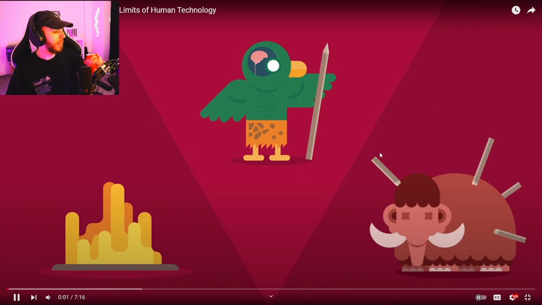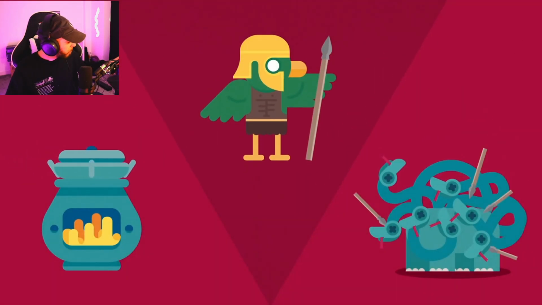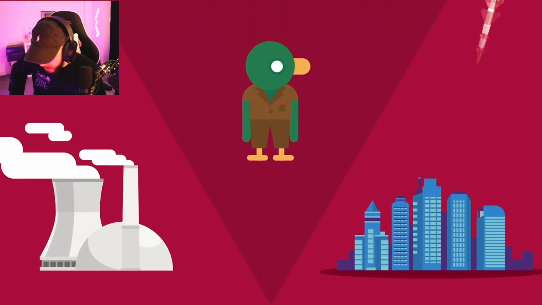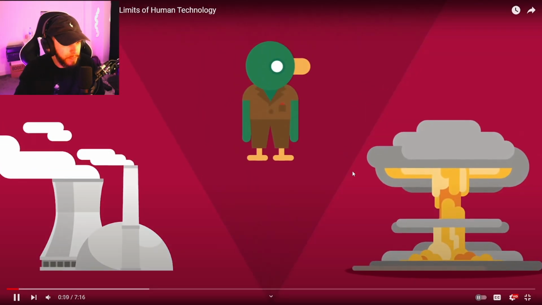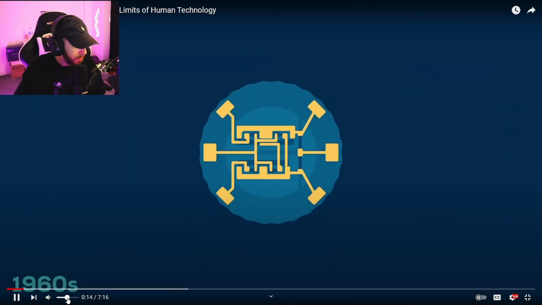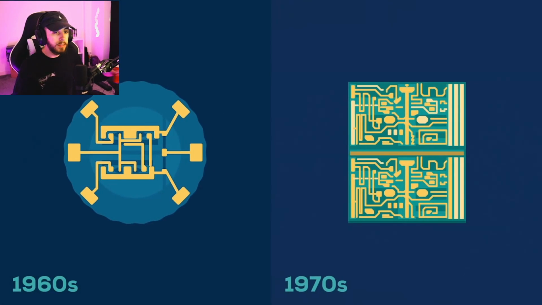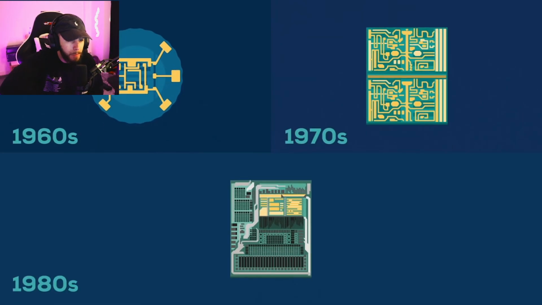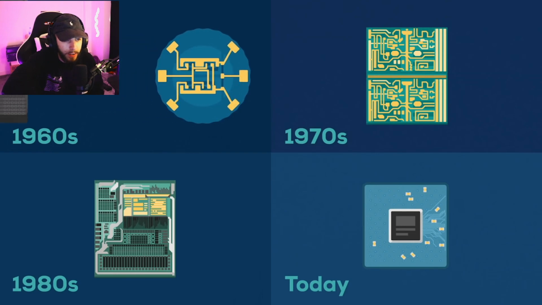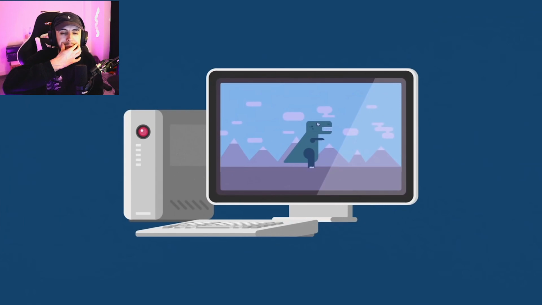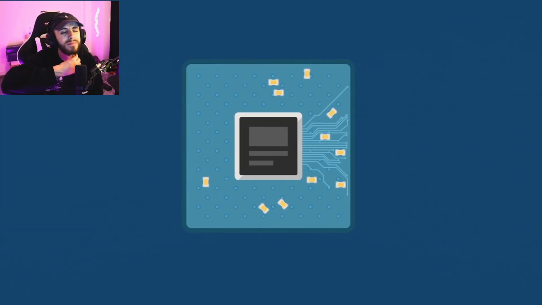Most of our history, human technology consisted of our brains, fire, and sharp sticks. Yep. While fire and sharp sticks became power plants and nuclear weapons, the biggest upgrade has happened to our brains. Since the 1960s, the power of our brain machines has kept growing exponentially, allowing computers to get smaller and more powerful at the same time. Oh, yeah. But this process is about to meet its physical limits. Computer parts are approaching the size of an atom.